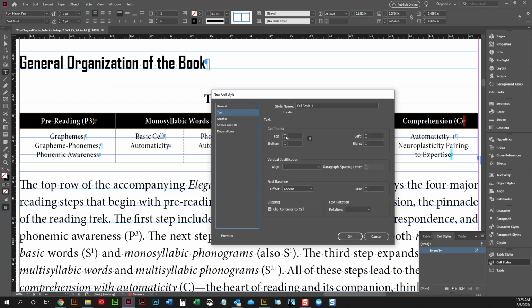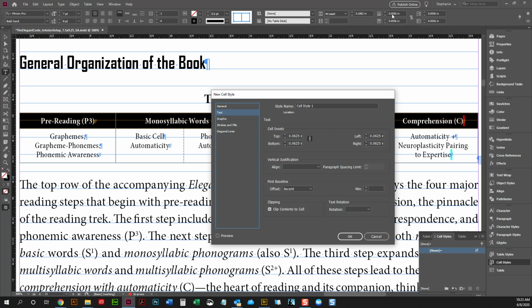So I want to make sure to include those. Usually when you create cell styles, it pulls everything in that you already have, and I'm not quite sure why it didn't do that. So I definitely want to include those cell insets, and that's basically padding around the words so the words do not touch the lines. Okay, so you definitely want that padding built in.